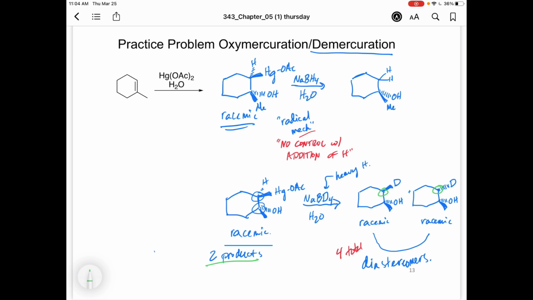It might be a useful exercise to draw all 4 of the products out on your paper to understand why we're drawing this, where it says racemic, but there's 4 total. And the 2 that we have drawn, these are diastereomers, but they each have an enantiomer. So 4 total products here. And that's it for our oxymercuration and demercuration. And in this video, we talked about going from an alkene to an alcohol without any rearrangements like we see with acidic conditions. All right, I will see you in the next video.